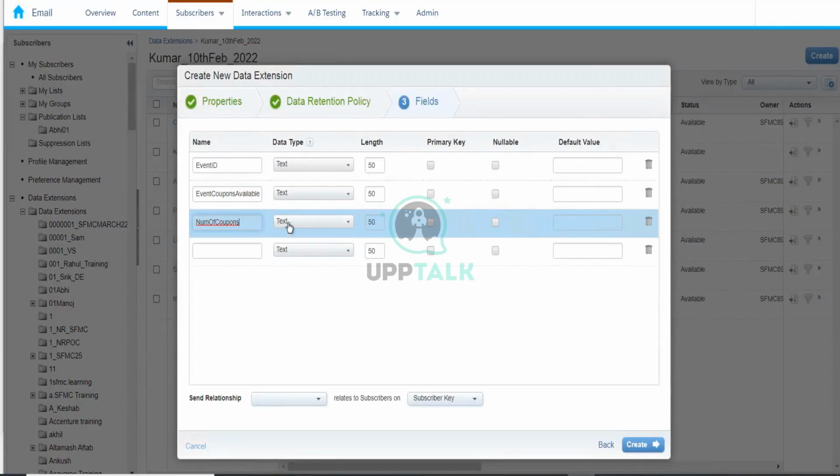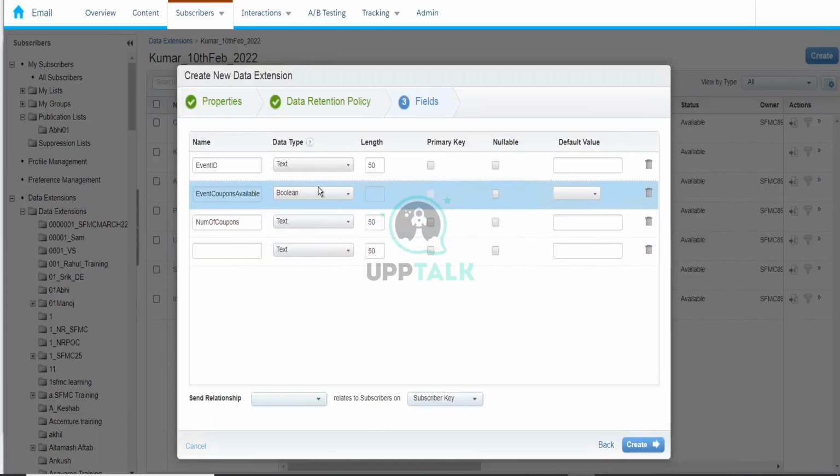Number of coupons. This will be a Boolean field. And this is going to be my primary key. I can also keep it as it is, without a primary key.